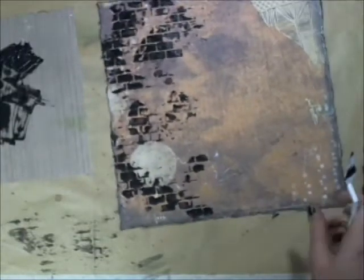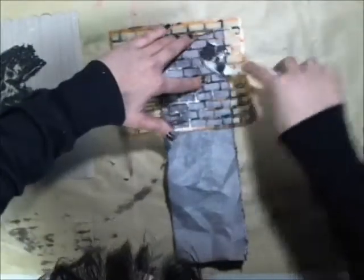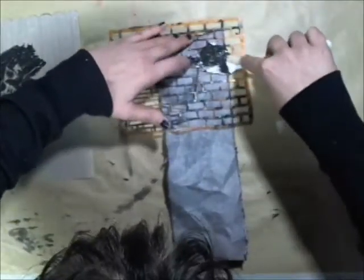And I think I'm just going to keep it to that one side. I was going to run it down the other side, but I don't think so. I think I'm going to put some on here instead. So that's the top. And I'm just going to have to hold it down fairly flat because I've already crumpled this page.